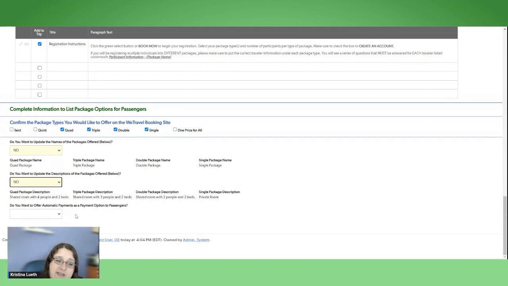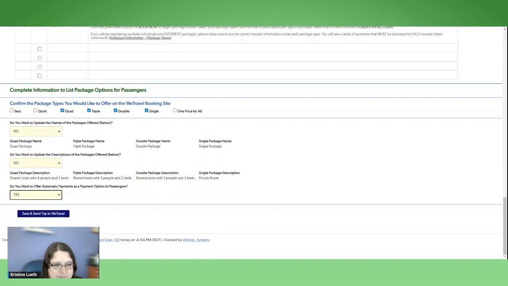So that makes it on them as far as what they would like to pay, and off of you as far as enrolling them into automatic payments. If you would like to offer that option, click yes, and we will do all the setup for you for making sure those automatic payments are available for the passenger to select. But if you don't want to offer that to your individuals who are registering, just click no. I'm going to go ahead and click yes, though.